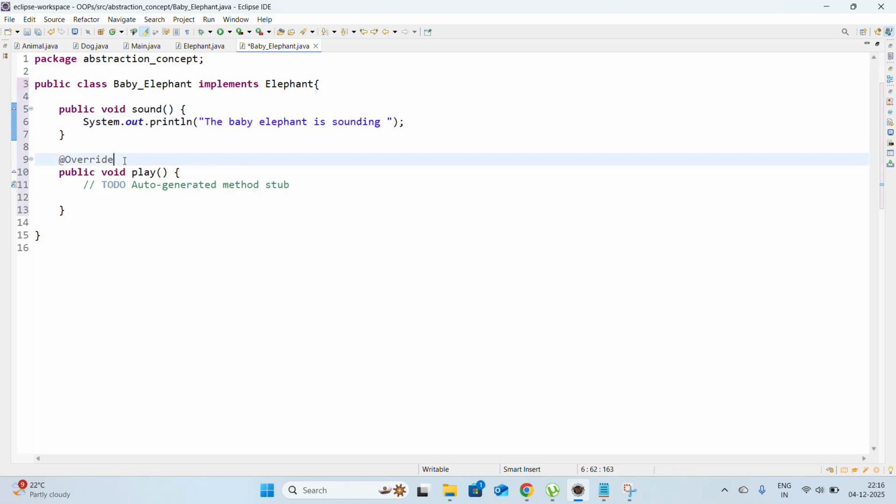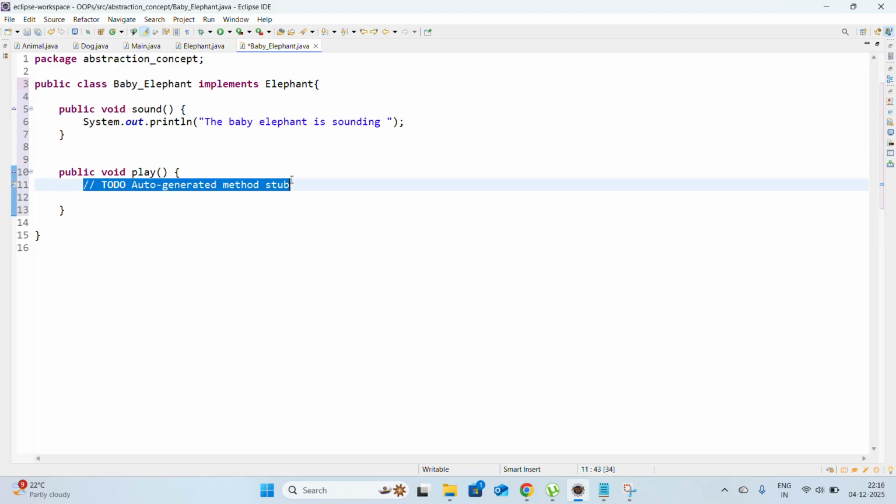Okay, here we got play. Right, take a sample statement: the baby elephant is playing in the ground. Okay, now we have implemented the methods which are there in the interface by implementing the interface using the child class, right?